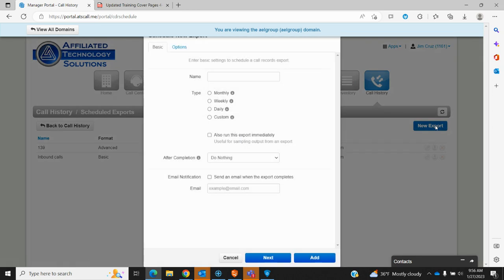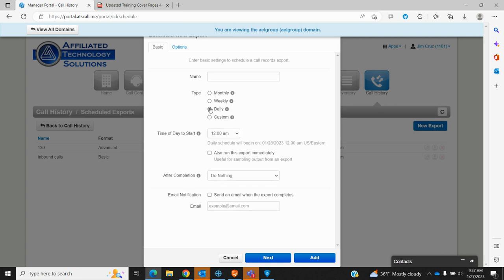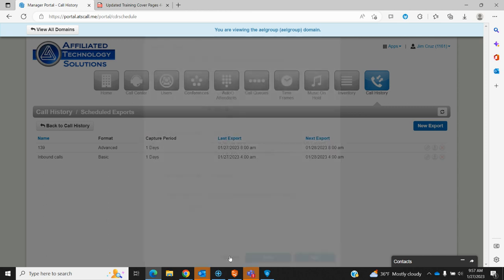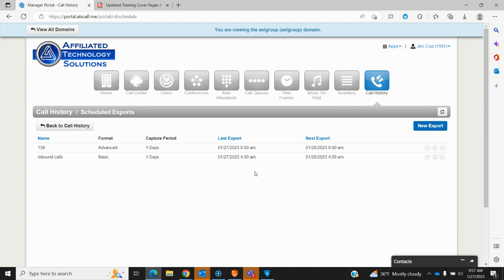So export. We also give you a feature here that you can schedule these exports. So you would schedule an export to actually occur, you'd give it a name, give it a specific frequency, and then create whatever it is that you want to have it do. You can also run this report immediately as a test to make sure it's going to give you what you want. So if you choose a frequency, let's say daily, then it pops up another box here which allows you to set what time you want that to run, and then again the option to export immediately. So don't forget to click add, but then again this gives you the ability to be able to see exported call histories. This button here gets you back to your call history window.